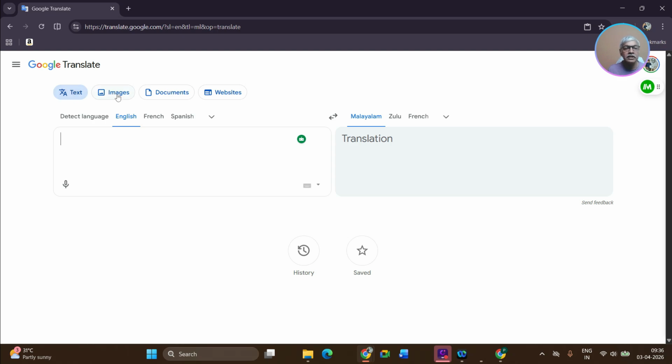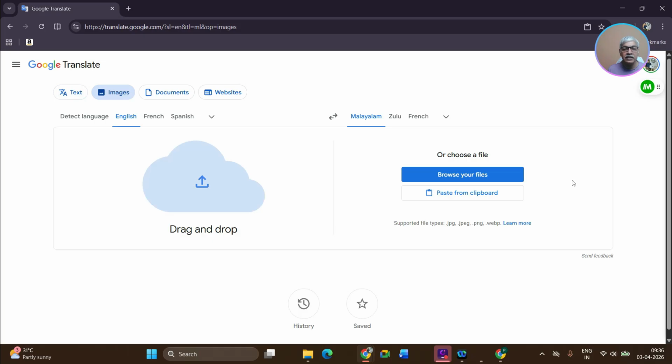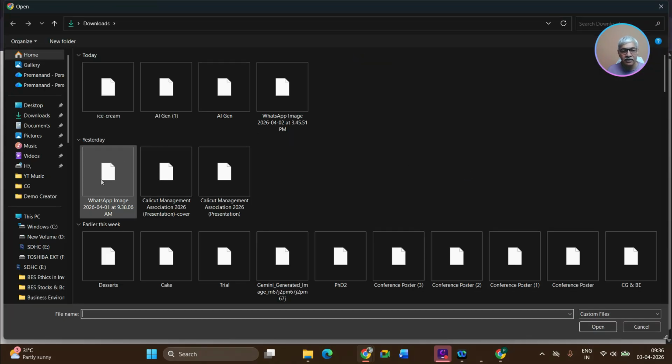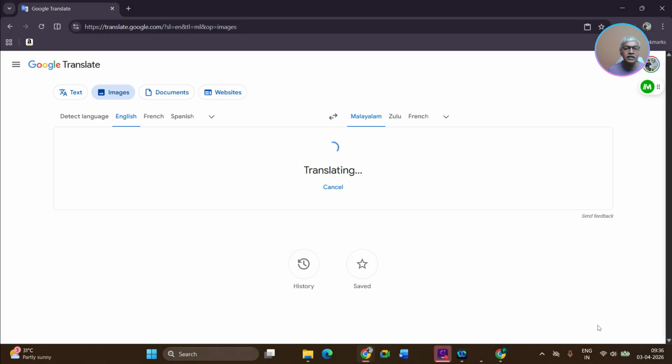So I'm going to images, and in images I'm going to browse my files, and in my files I have a particular image which is a card done in English. So Google actually takes that particular card. It is now translating the words from English, and it is translating it into Malayalam.